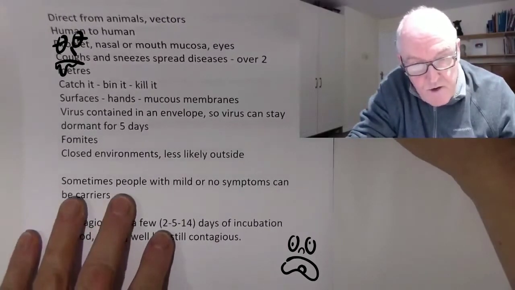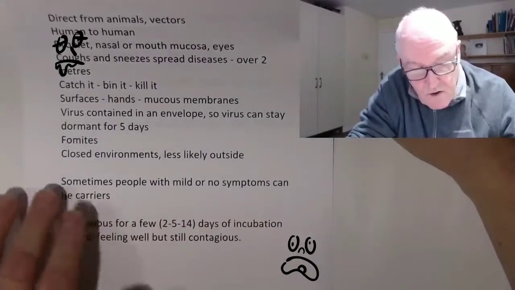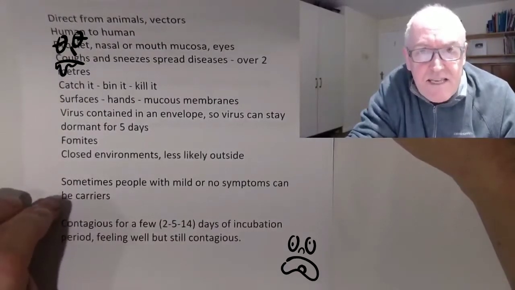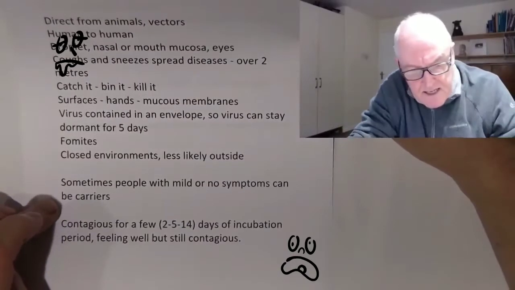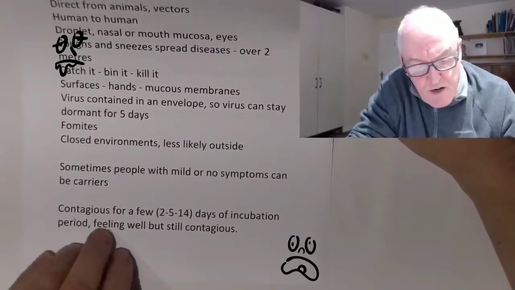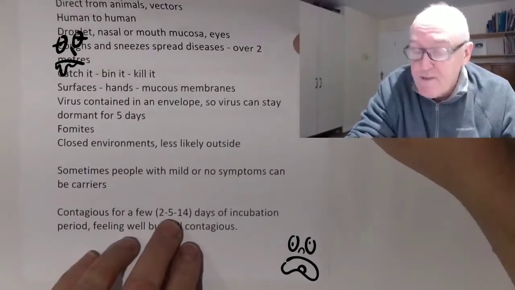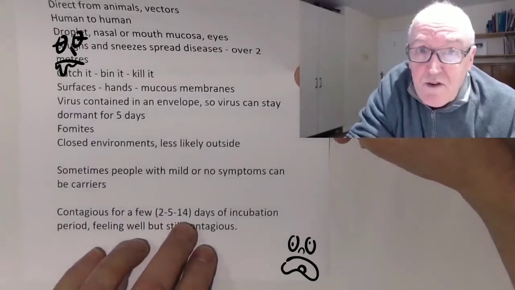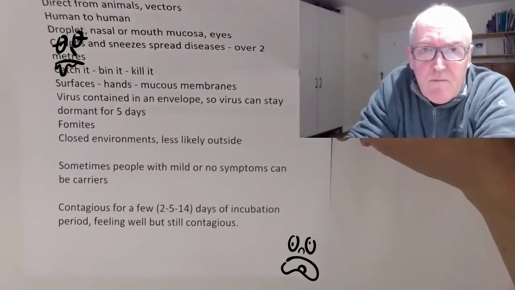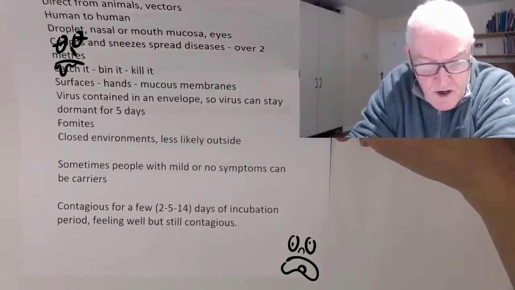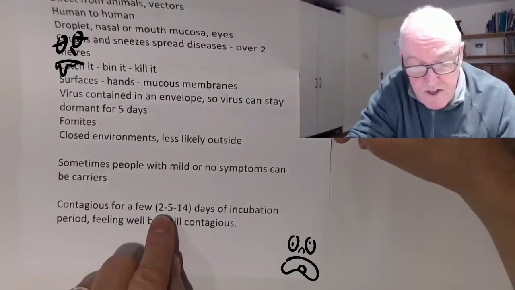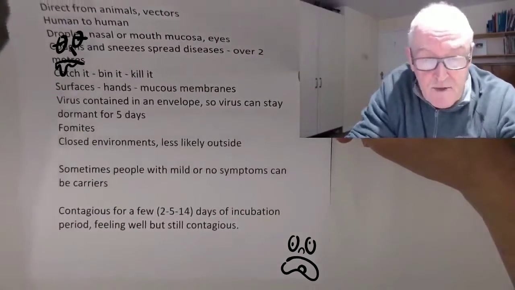And quite how this new novel coronavirus does this, or the degree to which it does this, isn't clear, but I think it is going to do this. So we can get spread from asymptomatic carriers because they're in the prodromal phase. They will go on to get it themselves, but in the meantime they can be infecting people. Different experts at the moment are saying this can be 2 to 5 days. But some experts are saying that with this particular virus it could be longer, 7 to 14 days. We're not sure yet, but it's very likely that for a good few days people can be infected and transmitting the condition, but not having any symptoms. But they are contagious. So quite how long, somewhere between 2 days and 14 days, we're not quite sure yet, but it will be in there somewhere.